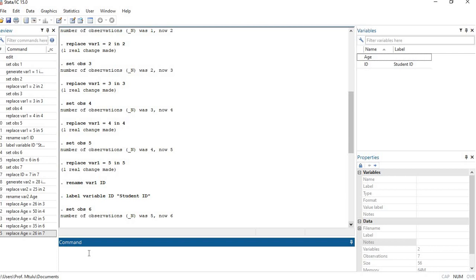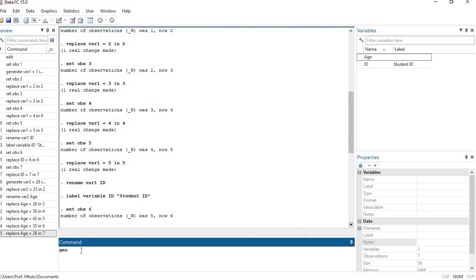So to create a variable, we use the generate command. Now, the beauty about Stata is that you don't even have to write the entire word. The word is generate, but Stata understands right from the first three letters. So if you write generate with just gen, it knows that it is the generate command. If you write the E, it's still okay. So the minimum is 3. So I can actually say gen to represent generate.